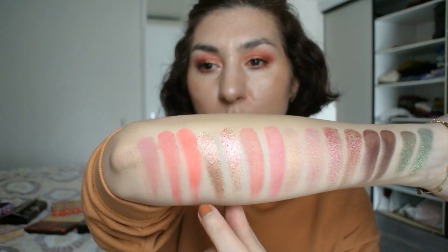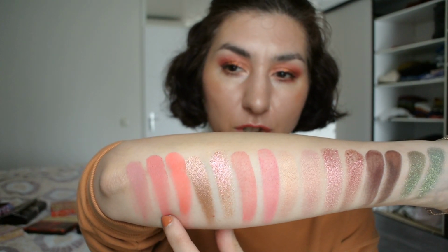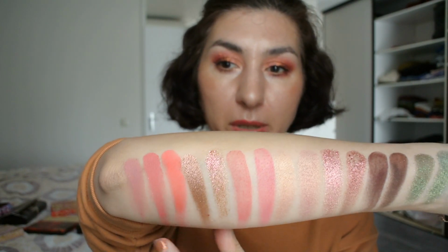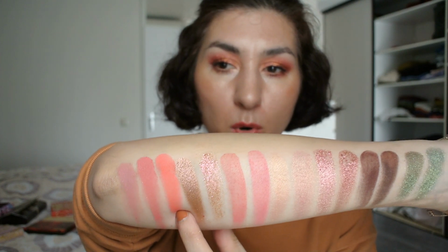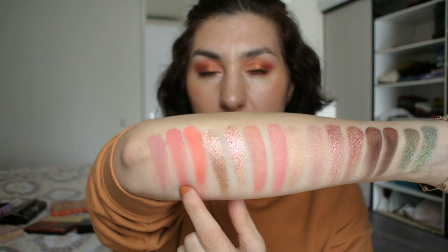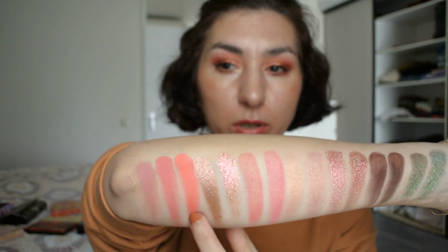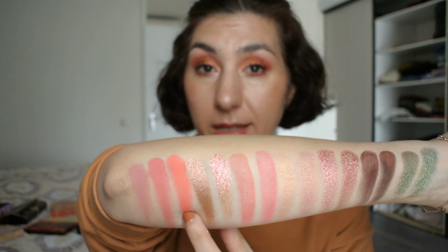To me these shades are similar in tone, the shade from Utopian Dream and the shade from Celestial Odyssey, but this is just more coral, more punchy and more vibrant, whereas this is more subdued and more of a darker pink shade. And again I prefer this one slightly more than this one, although I think this one has its place when you use it for a really fiery and vibrant look in the summer months.